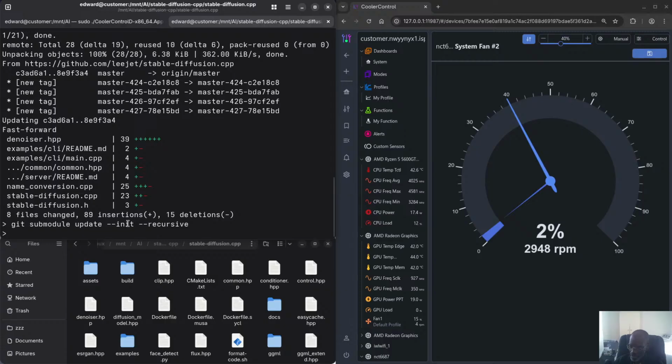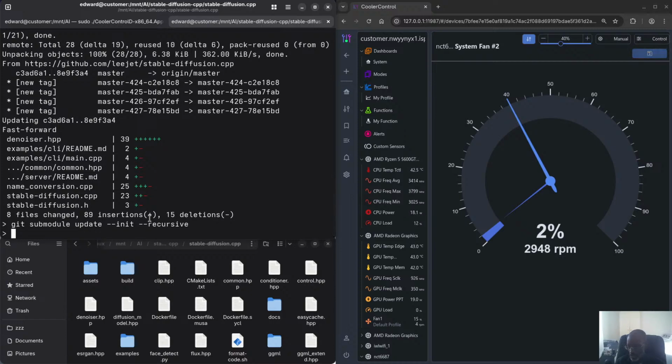Last time I did this, there were actually updates for the first time for GGML, and I noticed in the code that it said to make sure to update GGML as well. So I put in all the updates for that one too. Obviously, the update will be tied to the main stable-diffusion.cpp as well. So there we go.